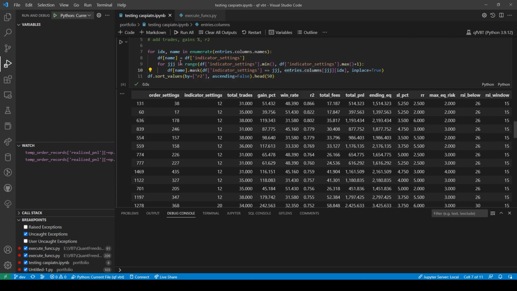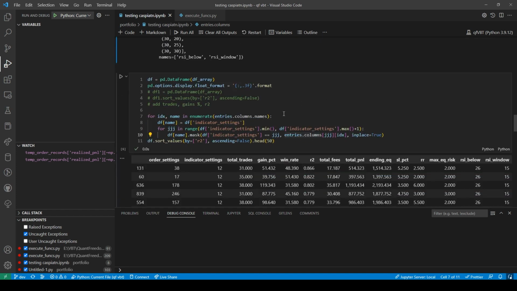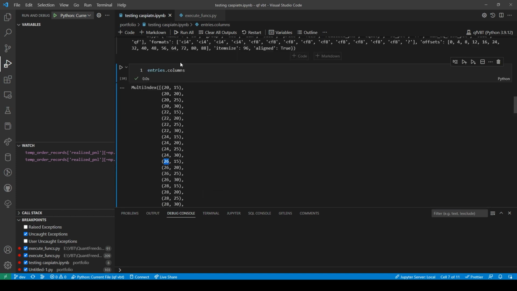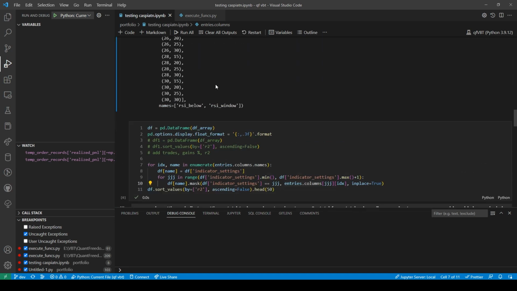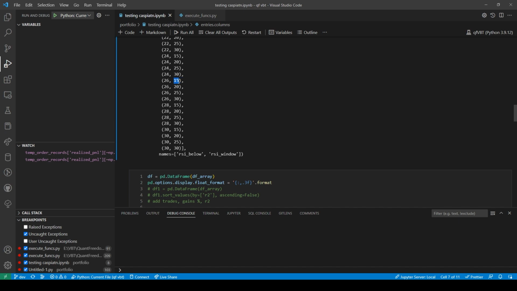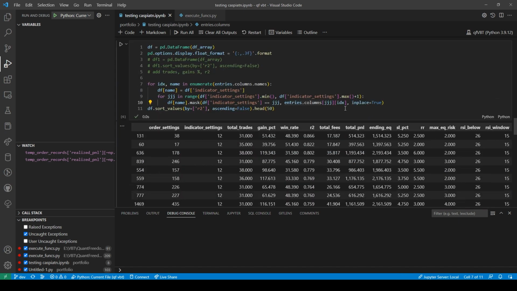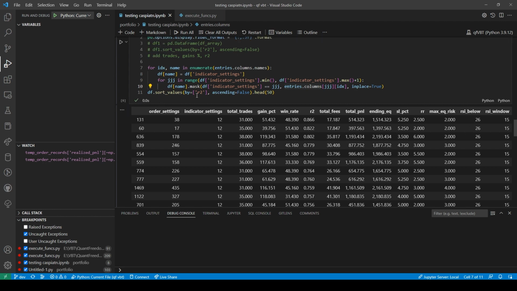or whatever it is. Then we come back up here, we go to the next name, which is going to be RSI window, and we do the same exact thing. Wherever there's 12, then put in 15, and IDX is going to be 1. So now we're going to, since this is column 0, this is column 1, so now we're going to grab 1, 12, and so that's where we're at here. Or we're going to grab 12, 1, whatever. And this is all going to be in place. So we're changing the data frame, and then afterwards, we're sorting the value by the R2, which I think is correct.